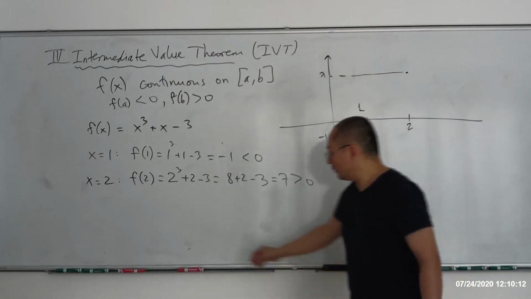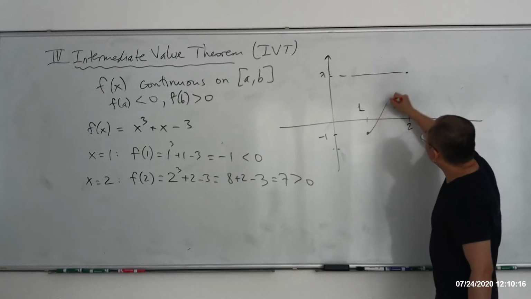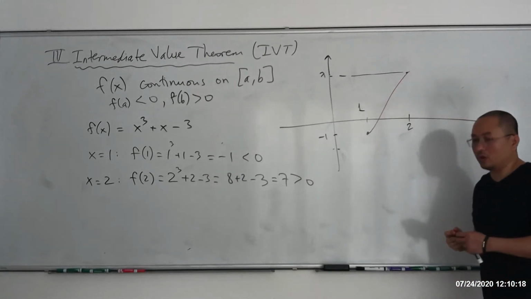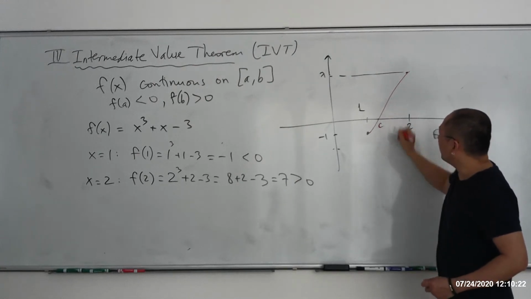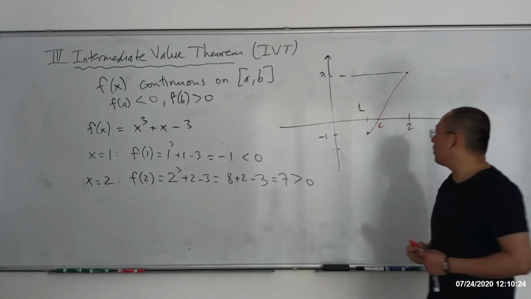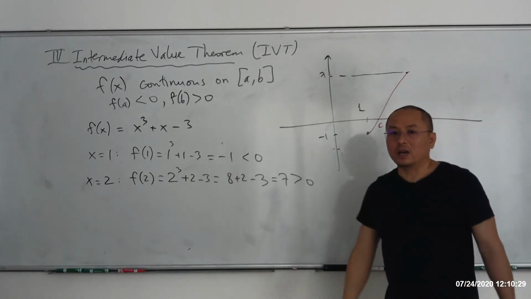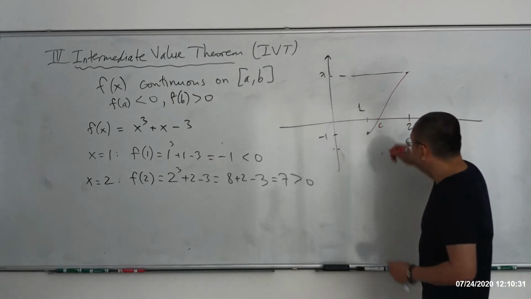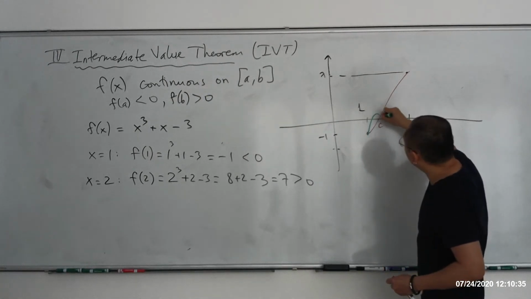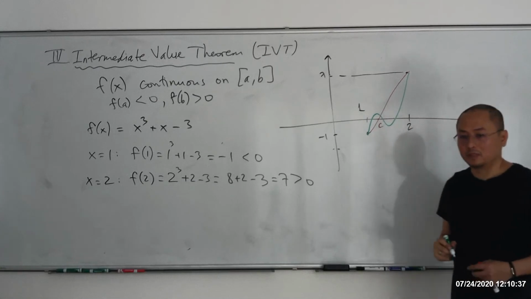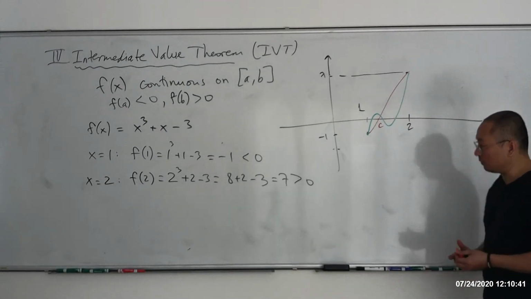Okay? So, according to the intermediate value theorem, to connect the 2 points, for sure it's going to intersect the x-axis at some point, c, in between 1 and 2. And by the way, I'm just saying it's going to intersect at some point. I did not say that it's going to be a unique point. Okay, it could be multiple points between 1 and 2. The graph may be like this, who knows? You guys see? So at least one intersection between 1 and 2.